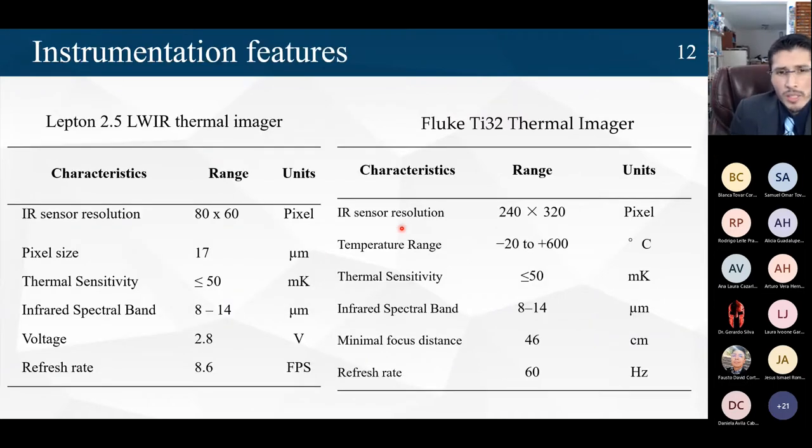In this slide, we can observe the features of both imagers, which are usually very similar between several models. However, it's very important to remember that the spatial resolution in pixels is at least three times lower than the industrial camera's. But we believe that with a correct characterization, since in the end we are interested in retrieving a thermal matrix that can support quantitative information, it could not be a limitation.